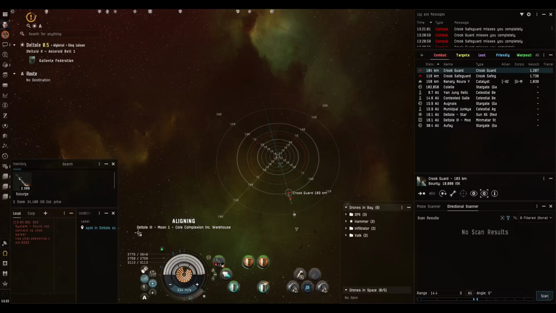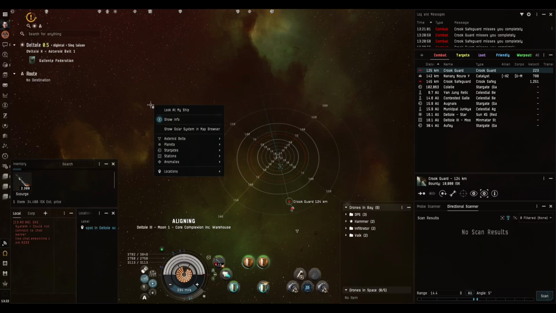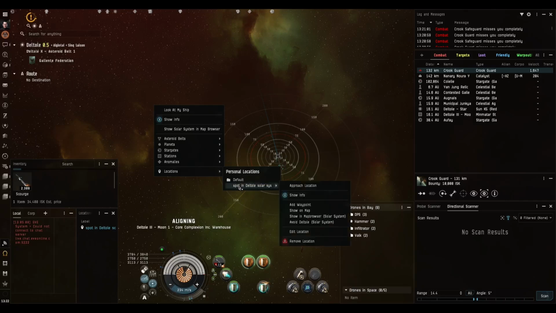So next is locations. This is a bit of a UI that's not really visible by default, and you need to know how to actually turn it on. So why is it important to have locations somewhere visible? For example, let's say you want to warp somewhere and you need to right click, then go to locations, then select from a specific folder.